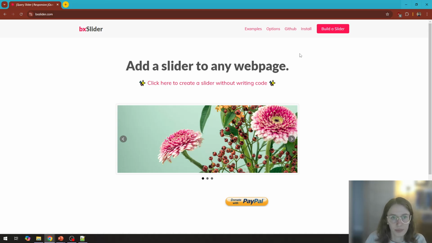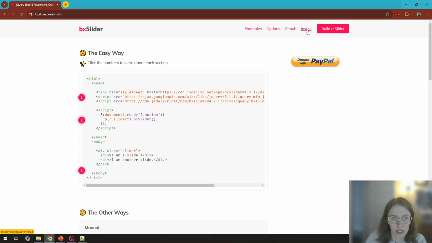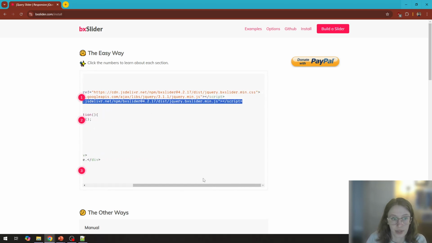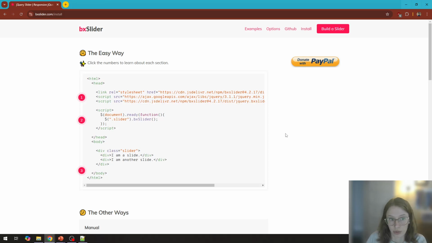Usually there will be instructions for how to include the plugin in your web application. BoxSlider actually has a CDN, so you can include it without downloading it.